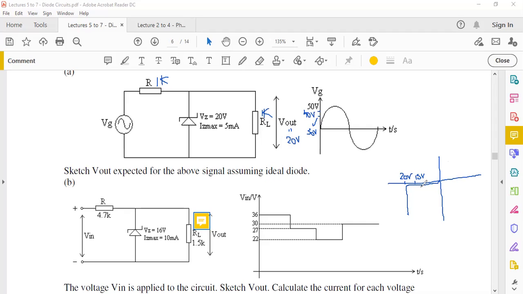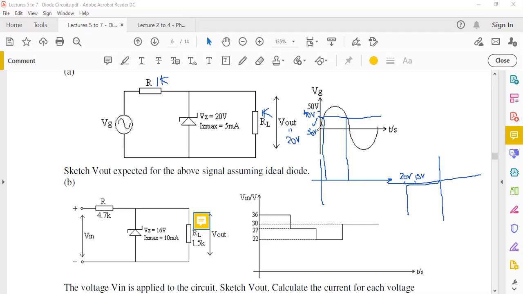Normally in this mode, we simply assume that the diode is not there. It's just an open circuit, like we've done for a normal diode. So it's just like a normal voltage divider. And what are you going to measure here? You're going to measure half of this, so you're going to measure 15 volts. Yep. So you can just sketch below it. So this is your V out. What we are observing here is that the 20 volts is an important threshold, and this is going to be a determinate threshold.